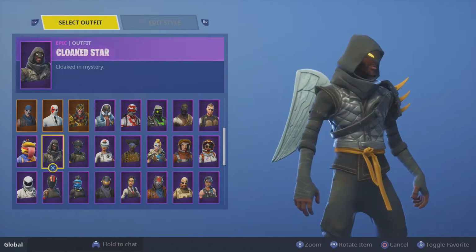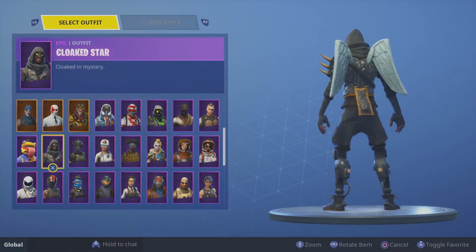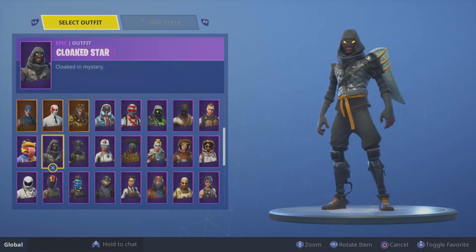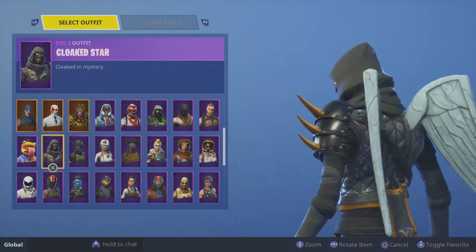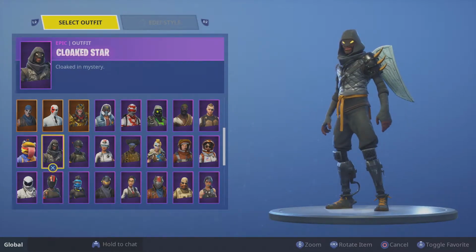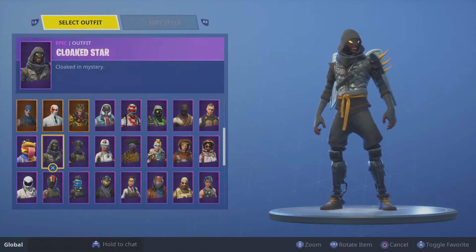Next we have the Cloak Star. This skin is actually in the store right now if you guys want to check that out. This skin is really cool. I like this skin a lot. I was using it for a little bit, but I switched off, of course, for the Snorkel Ops. Super cool skin here. I like it. The ninja part of it looks really awesome, and just a cool looking skin.